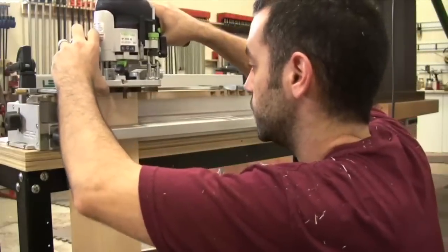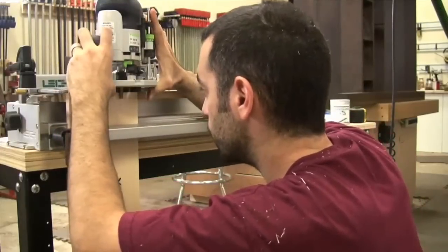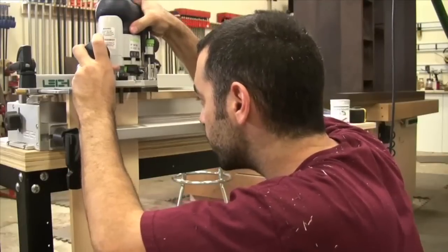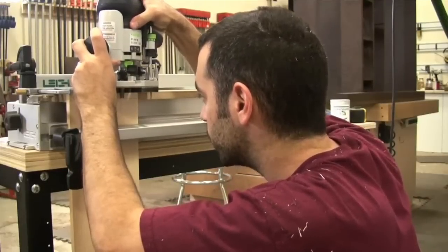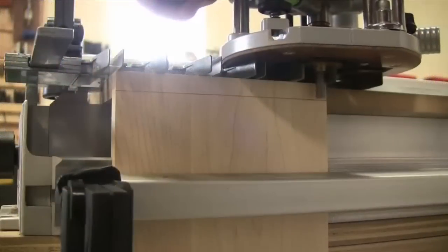We use the plunge mechanism to set the height. And once again, we're gonna envision splitting that line in half. Oops, that would be more than half. All right.